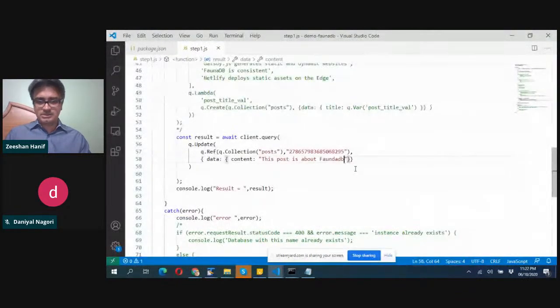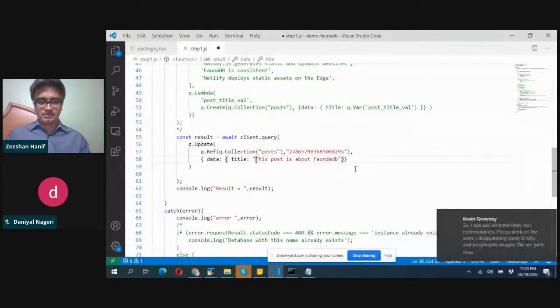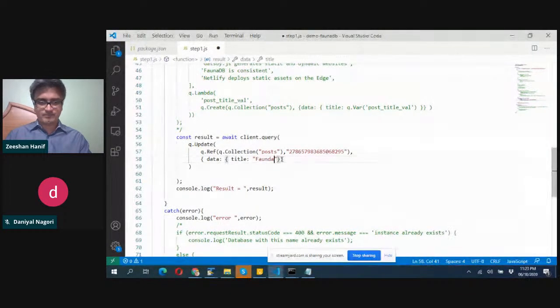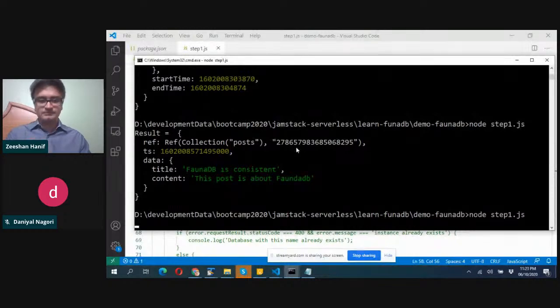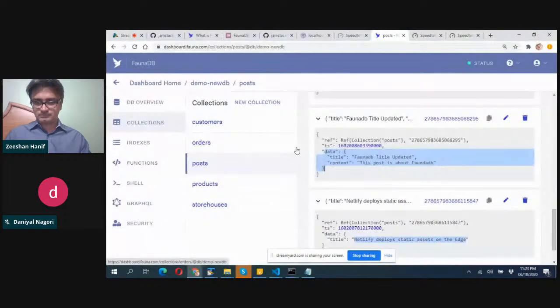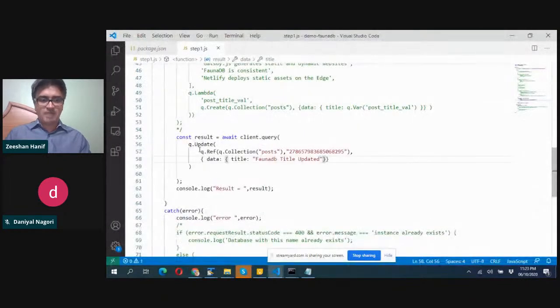If I change the title on the same document, you can see the document has been updated. So you can update this document using the update key. Any particular document will be updated.